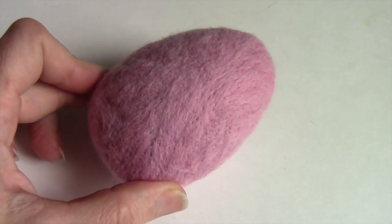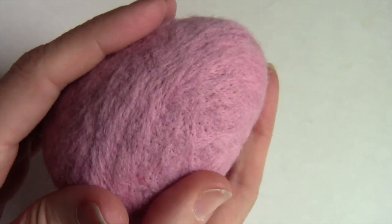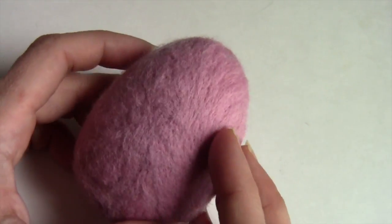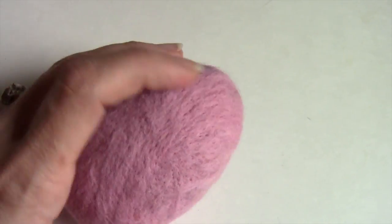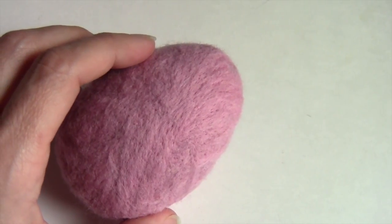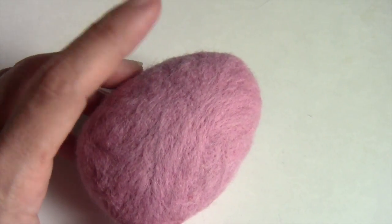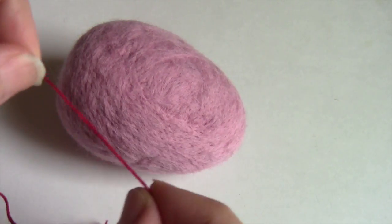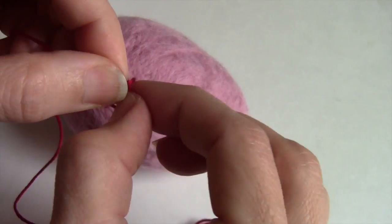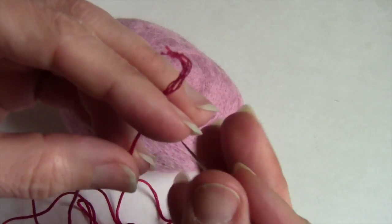I think we are there — I've got a nice, pretty perfect shaped egg. When it gets to where it needs to be it'll feel kind of hard, not all soft and squishy. It'll have a nice smooth surface and you won't be able to really tell the fibers apart — it'll all be like one solid fabric. Now I'm going to show you how to hide the knots before we start embroidery. I'll do a double knot at the end because a single knot has a tendency to go through the felt. I have a nice long piece of thread because I don't really know what I'm going to do yet.